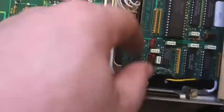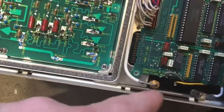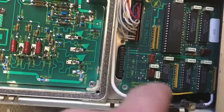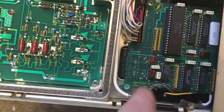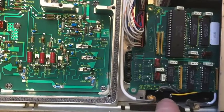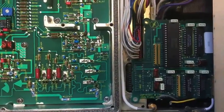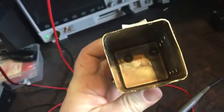Right, so I pulled the ovenized oscillator out. The wires were grey, black, and then yellow in order across here, just for reference. It looks like someone's already had this out at some point. The soldering wasn't great on the wires, and the insulation was slightly melted. So I suspect they actually had a problem with it. So I'll come over here, and this is the actual case. And it looks like it's been opened up because it's got lever marks on it. So someone's already had a go at this.